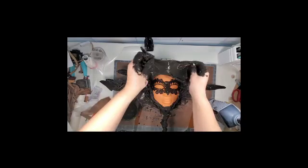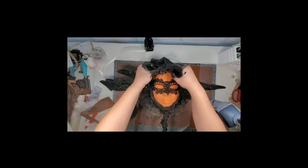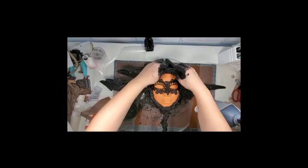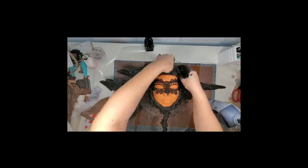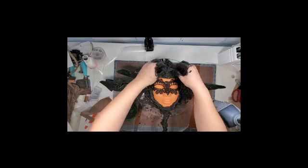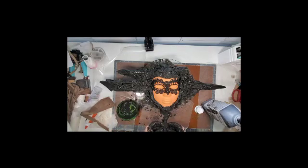Okay, so we are going to cover part of the head with this. I'm gonna go down a bit on the sides, making folds. I'm gonna go more over the forehead. So this, I'm gonna wait for them to harden a bit before I can finalize their shape.